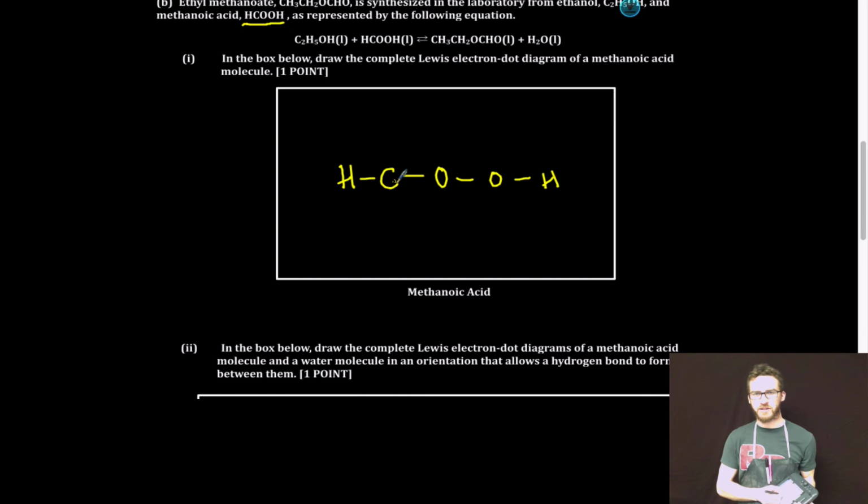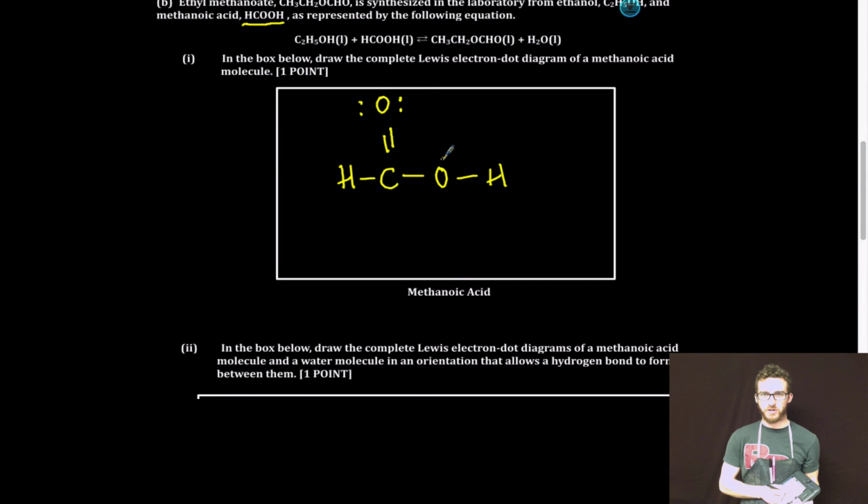My carbon only has 2. So instead, I want to put my other oxygen off of the carbon, and then you choose which oxygen to place the remaining hydrogen off of. This hydrogen has 1 bond, this hydrogen has 1 bond. This oxygen has 2, my carbon has 3, and this oxygen has 1. Best way to solve this problem? Double bond my carbon and my oxygen, and then fill in the remaining lone pair electrons on your oxygens.